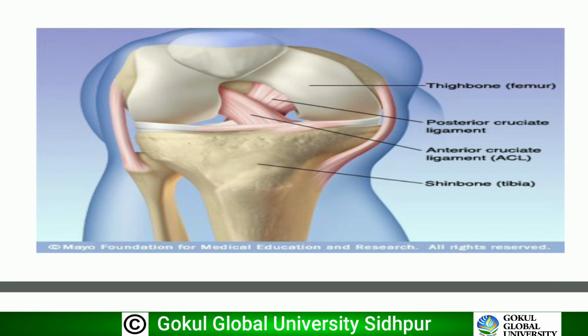Okay, ACL you can see from the anterior intercondylar area of the tibia and goes to the ACL. L stands for lateral condyle of the femur. P, posterior part of the intercondylar area of the tibia, PCL. But here we have to remember L opposite, medial condyle of the femur.